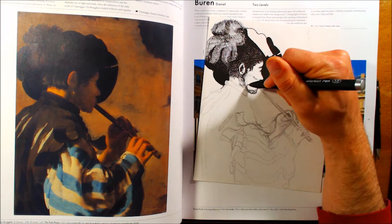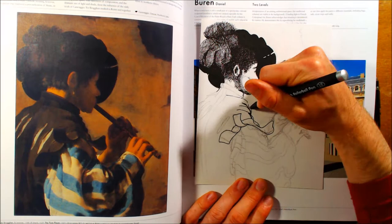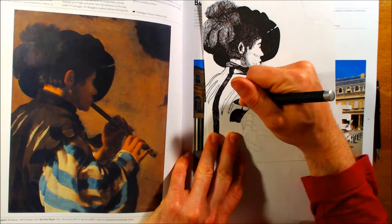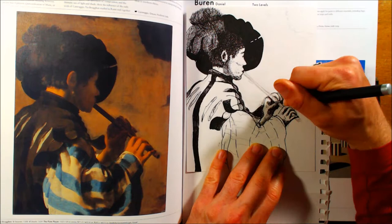It's basically a painting of a man playing the flute, but it does have two hands facing two different ways, so I thought it would be good to try and practice that. Rather than actually using paint, I thought I would just get the most basic pen I could — a black rollerball pen, three for two pounds from The Works, which is like a stationery shop. I thought I'd try and use this to my advantage and learn how to work with contrast a bit better, so obviously I've got no colors to work with — just light and dark, shading, and stuff.